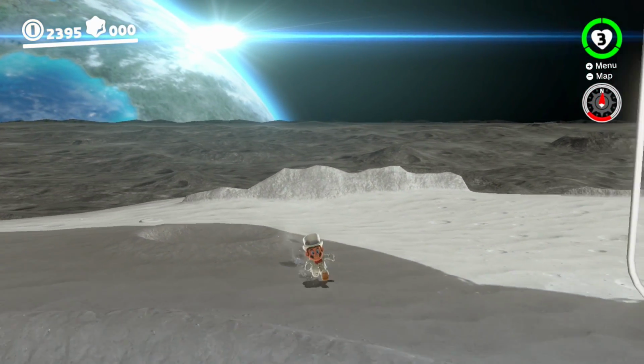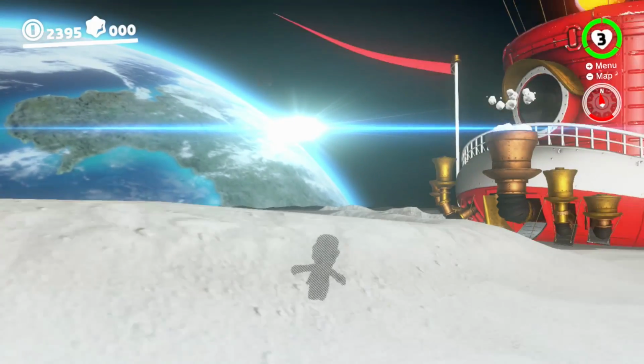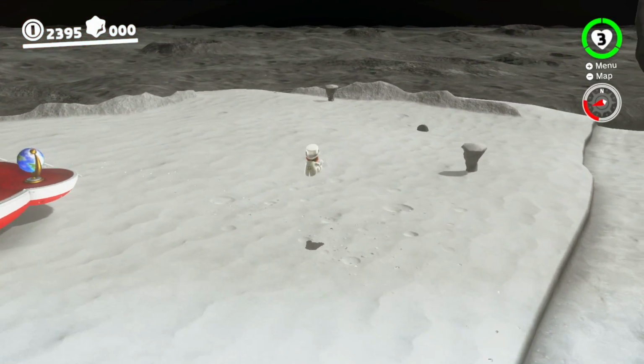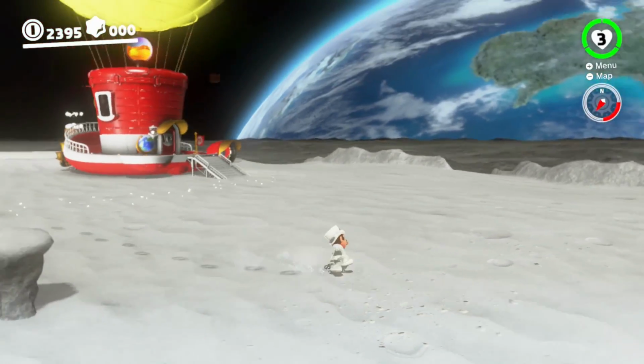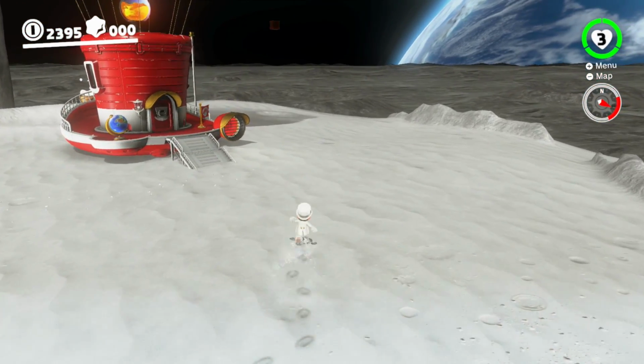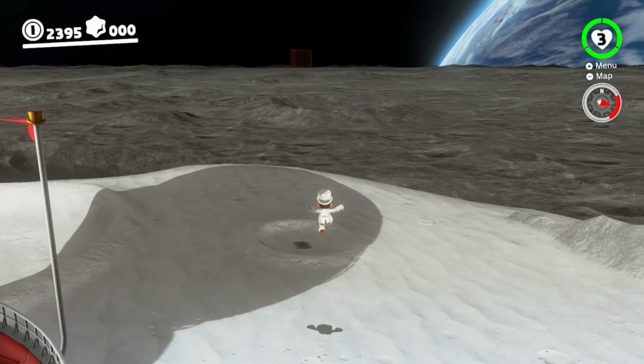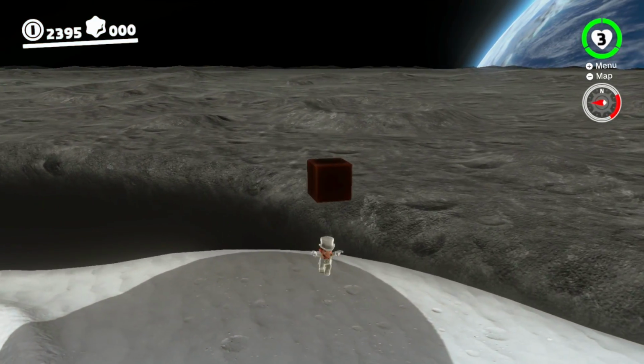Alright, so there's going to be a moon up here. Let's stop talking about stupid conspiracy theories. There's going to be a moon up here that we can reach, and you can do this by jumping as Mario. If you've noticed, jumping is a little bit floatier than it was in the past because there's significantly less gravity here on the moon, and as a result of that, there's less gravity for Mario.